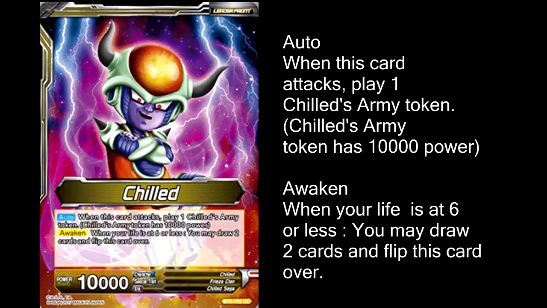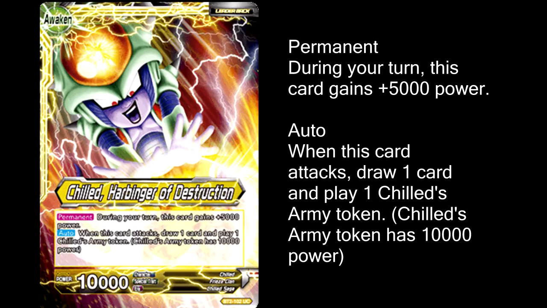Another bonus is this card awakens at 6 life instead of 4. After Chilled awakens, it keeps spawning tokens, but you also get to draw a card every time it attacks on top of it. Drawing cards isn't that unique because a lot of awakened cards get to do that, but the fact that this spawns the tokens and gets to draw cards is pretty lulzy.